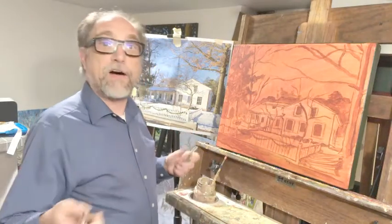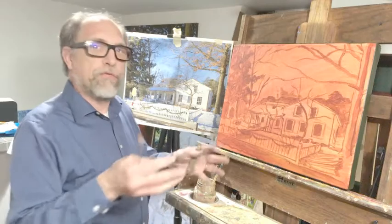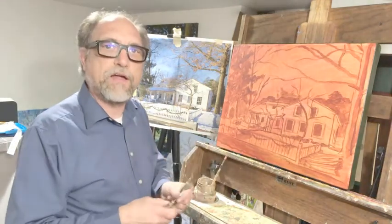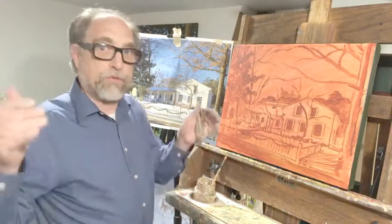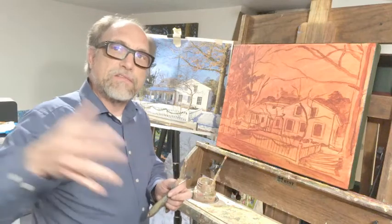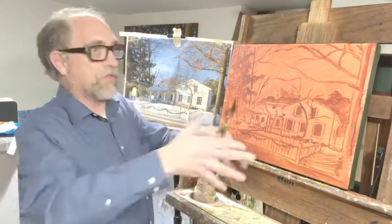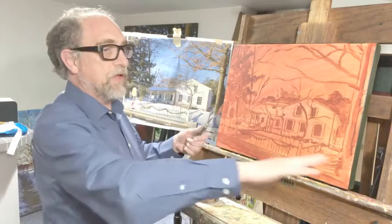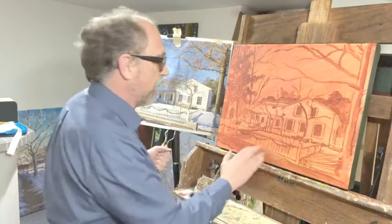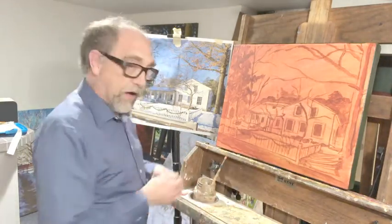It's almost like a house. If you go into someone's house, the part you enjoy looking at are the beautiful vases and decorations, a nice piece of furniture. That's the part that catches your eye. But what really holds the room up are the walls. The walls themselves aren't necessarily interesting, but they hold the room, and then all the stuff on the walls and on the floors, that's what gets your attention. So I want to get that structure in of the darks, and I think I'm going to start.